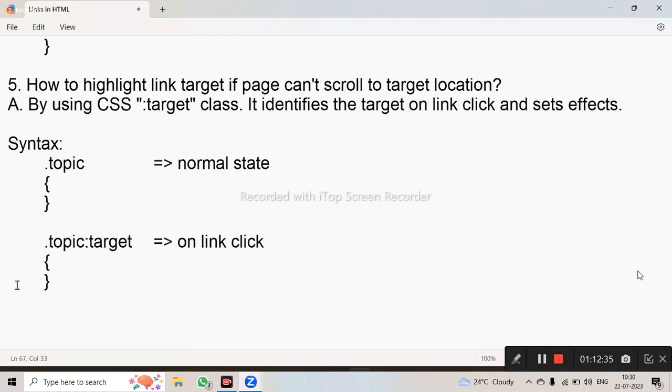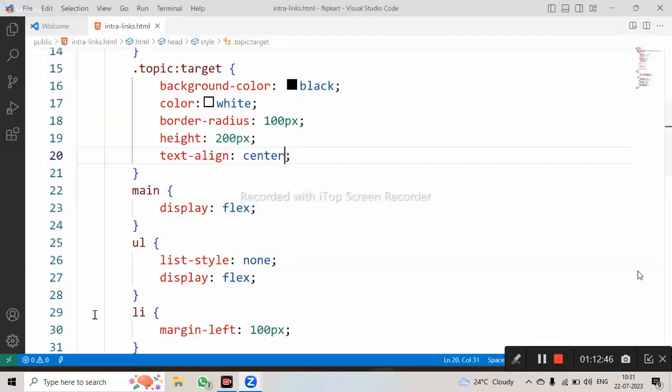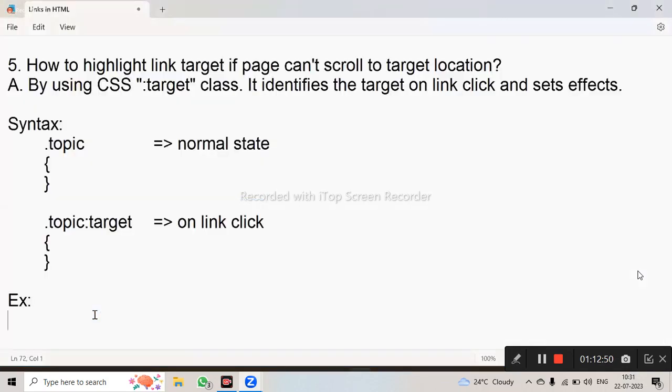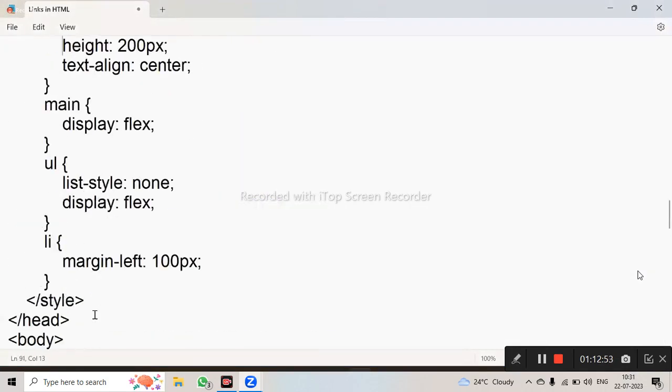This is example for that. I will copy this example. Here that is example for option how we do.